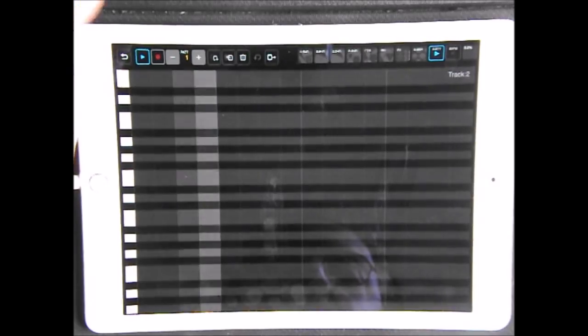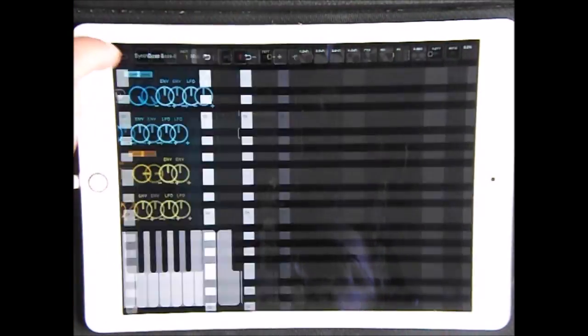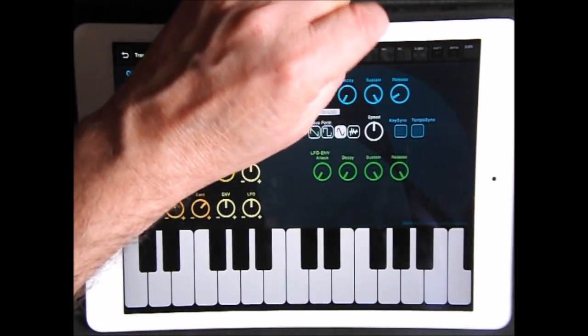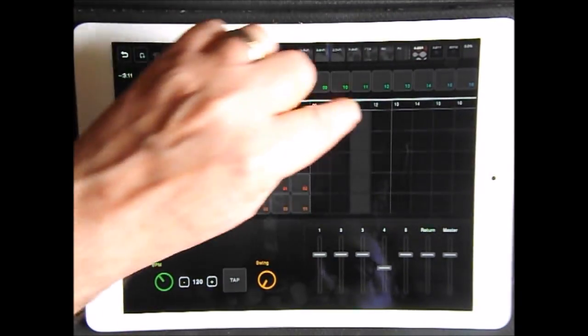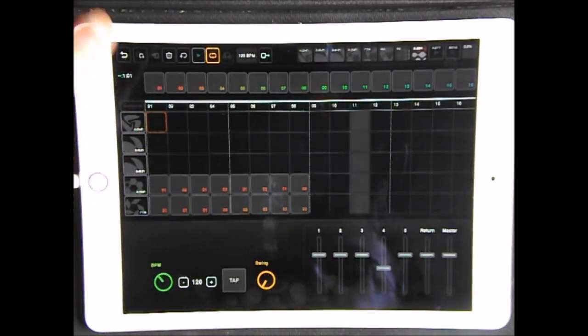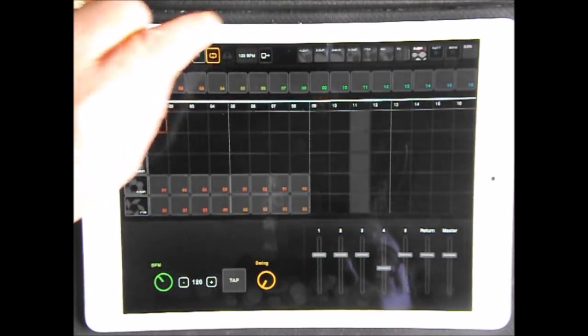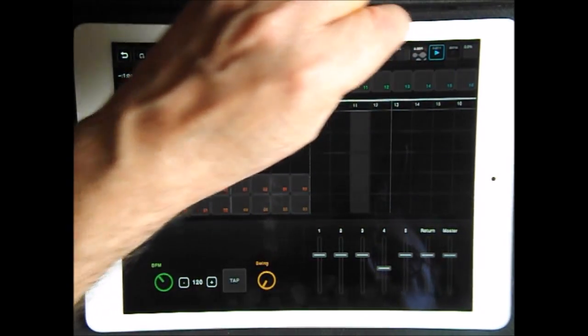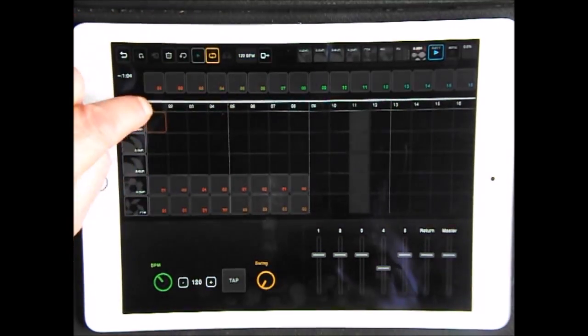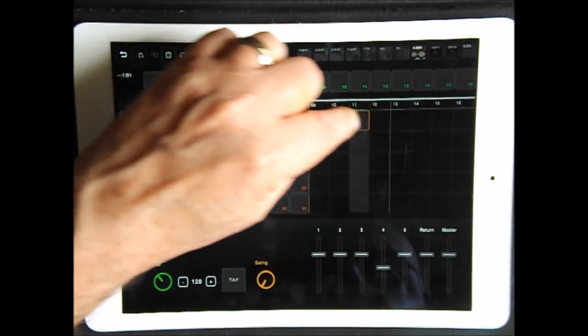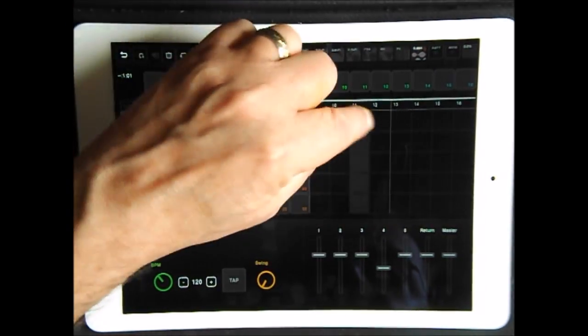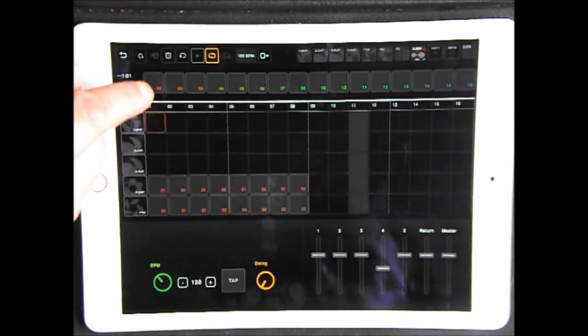Now I need some sort of reference, so let me go back to the sequencer here. That's because we're there. We're going to start there, okay, and play the pattern. There's nothing here. I don't know how to start this back at pattern 1.